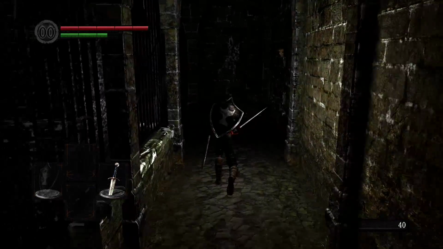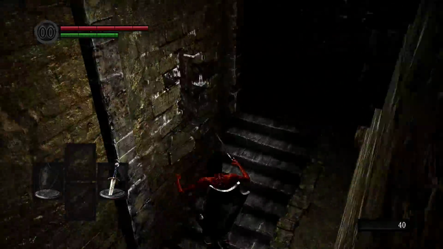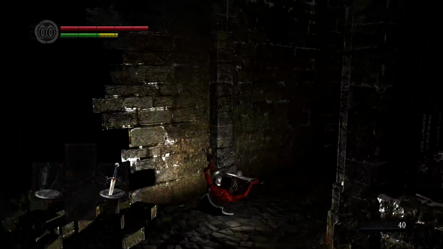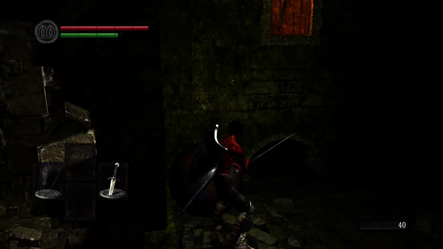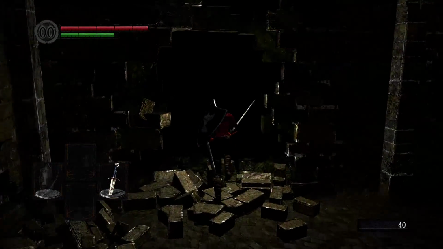Alright. One thing I like about this game, as opposed to Dark Souls 2, is rolling is actually consistent. Invincibility frames are consistent, so you know when you're actually dodging an enemy's attack, and when you'll be safe. So you can take advantage of those iframes. You don't really ever know for certain in Dark Souls 2, it feels a lot more inconsistent.